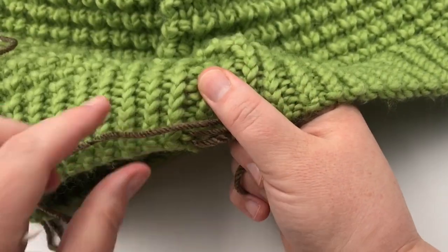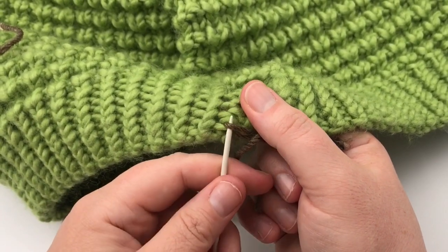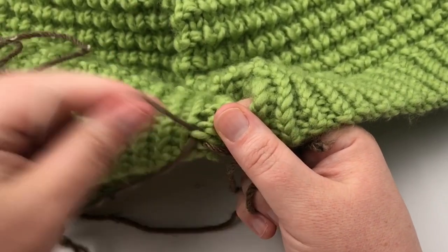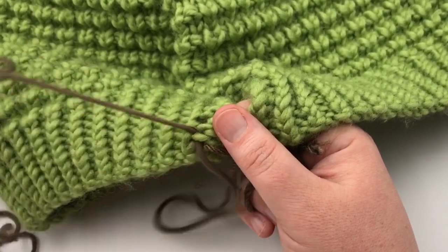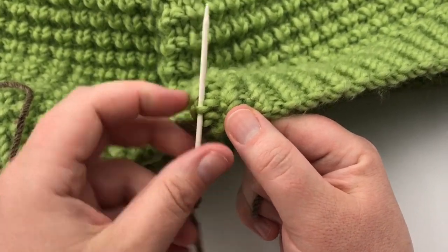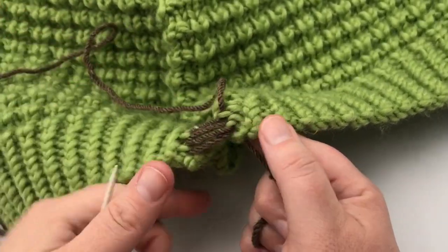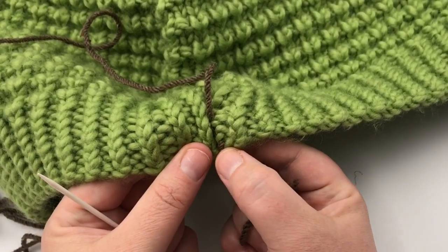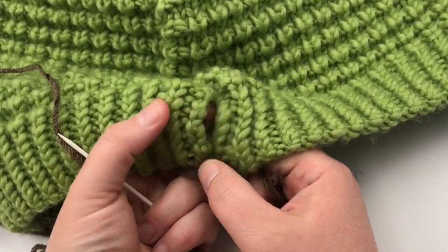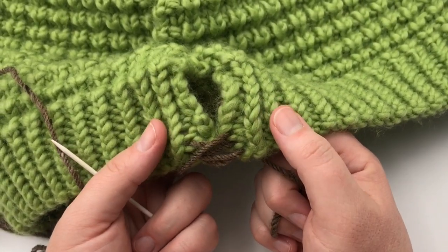Let's go over to the other side, pull that apart where the selvage edge is and you can come down where you had the yarn coming up before. And you're going to grab that first ladder and just pull up, pull all your yarn through. And then go to the other side and pull that close a little bit — it's a little more manageable. You're going to come back over to this side here and find where that ladder was. We went up through last time, so we're going to go down through that hole and pull up at that next ladder, pull all your yarn through, and then go to the other side. So you're just repeating, zigzagging back and forth. Go ahead and go all the way up to the top here and I'll meet you up so we can put the pattern part together. Pause your video.